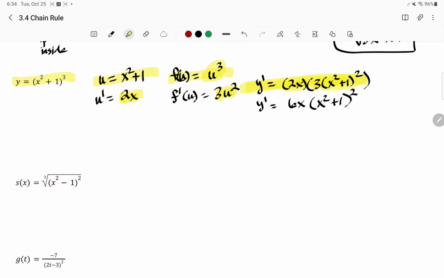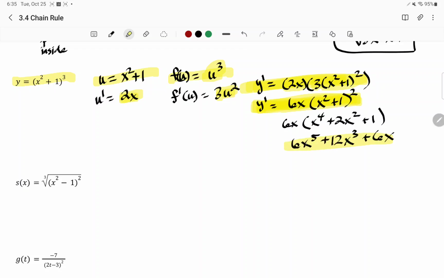So if you're asked just to find the derivative, you could stop there, but I highly encourage you to go further to simplify it pretty much as far as you can go. And I would probably even stop here. You could go ahead and square that out like this. You could square it out and then multiply that 6x in. But I think right here, this is in factored form, so it technically is simplified, and this is just expanded form. So either one of those would be ideal.